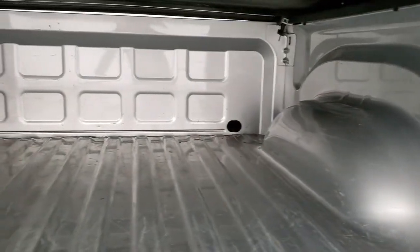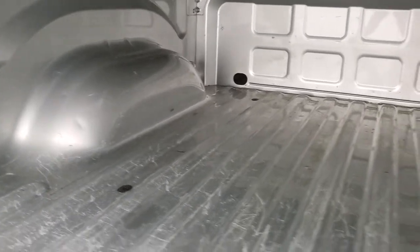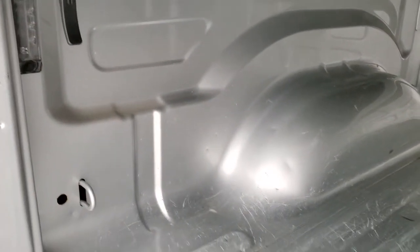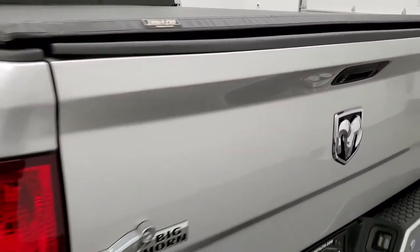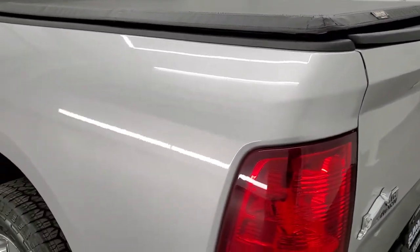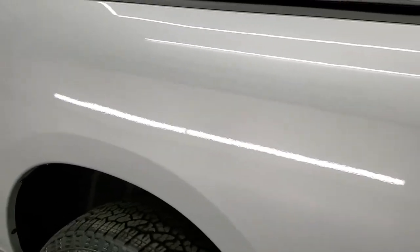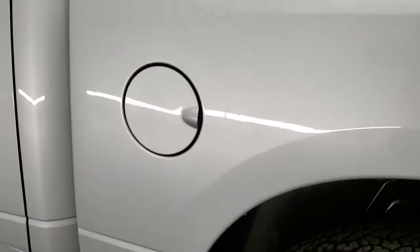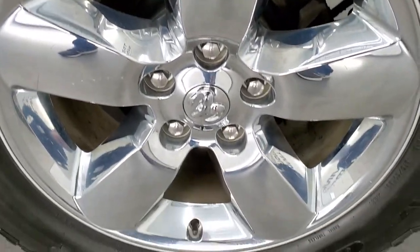The tonneau is in pretty nice shape — I didn't see any rips or tears on it. The bed has got a little bit of light-duty usage but nothing too bad; it is a truck after all. It does come with the LED bed lighting. The tailgate shuts nice and solidly, and as you go down the driver's side it's just as clean as the passenger side — no dents or dings in the box. And for full disclosure, the back rim is in really nice condition as well.